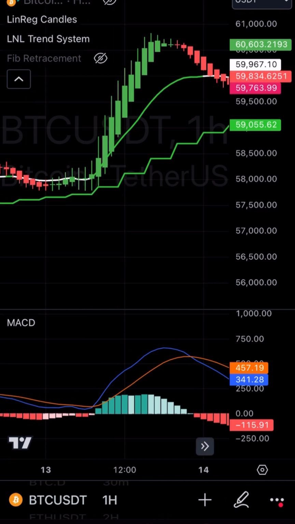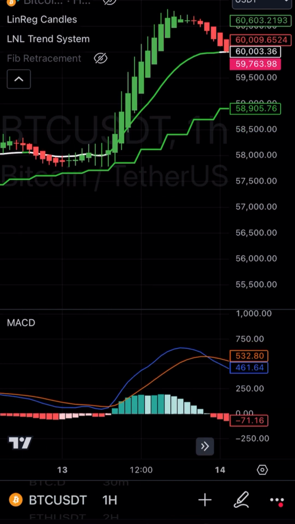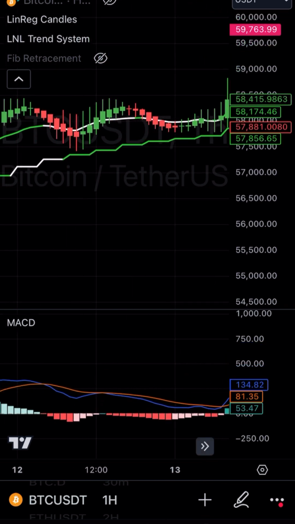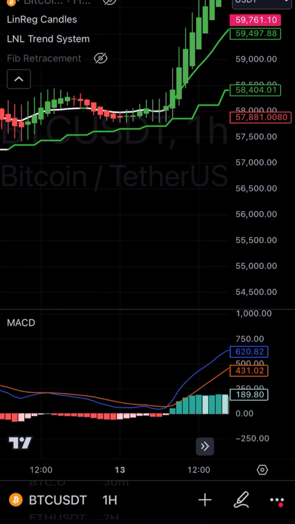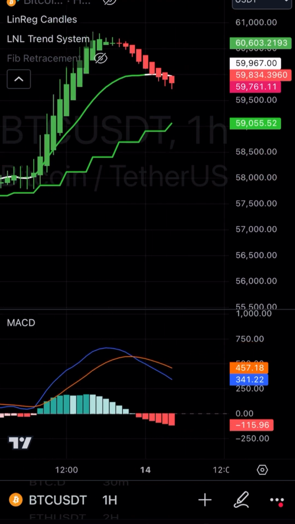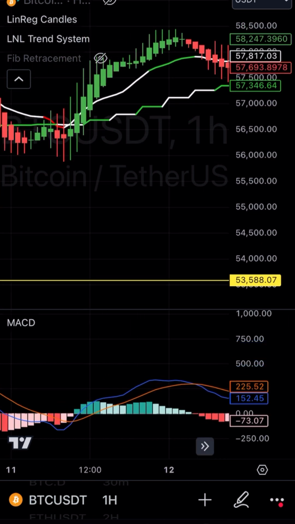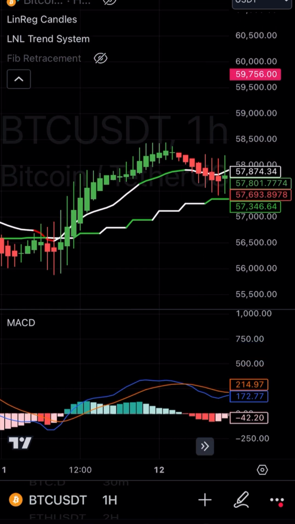Real quickly, we're going to be looking, and we turned off the plot line. So you want to focus on the moment when these lines cross. Now, it depends on what time frame you're using, but I see the best result by looking at this on the hour. So basically, you want to look at these two lines, and you want to enter when they're crossing. When it's crossing up, you're obviously going to be doing a long. When it's crossing down, you're obviously going to be doing a put or short.